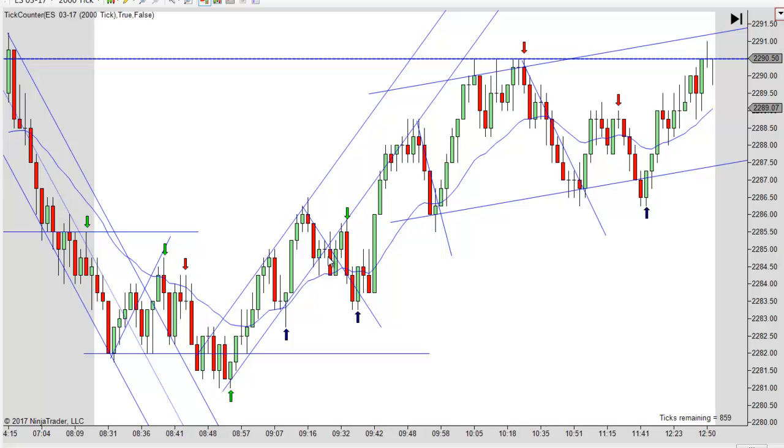But I didn't like this one because it's the first break, and we're stacking up here, and you got a bunch of matching bars, and it's just not a very good setup to go long. So it's right into this former high here. Notice how we failed, and then we got back below it, and then we couldn't work above it again. So I didn't feel comfortable. I don't think you want to go long right into that.